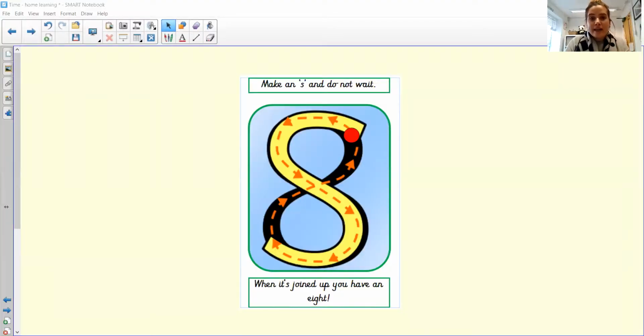Now, please bear in mind at home that normally we would have done time probably across 10 days to 2 weeks. So again, this is a whistle-stop tour of time. So if you want to practice any more time with your own clocks at home, then please do continue on with it. But we will be moving on to addition and subtraction after half term, just so that we can go back to those operations and make sure that we're ready and we have lots of practice before you guys go off to junior school in the next 6 months.